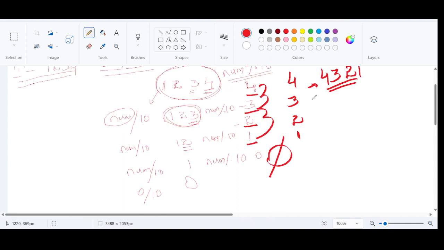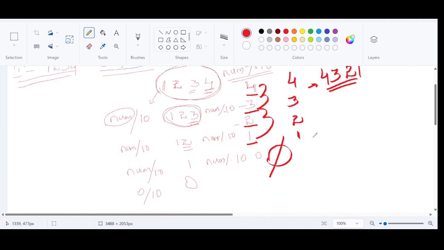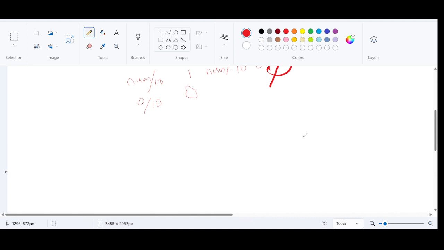So we have a formula to combine the extracted numbers as a single number in reverse order. So what is the formula? The formula is very simple. We will initialize a particular variable, let us assume this as reverse, as 0.